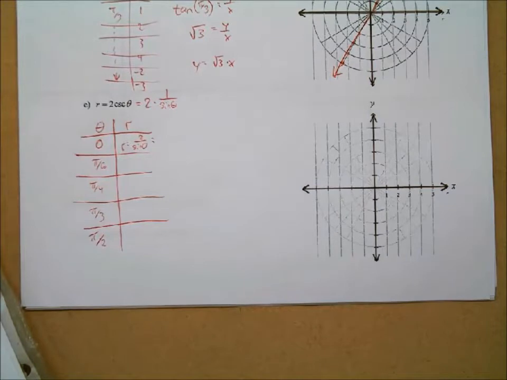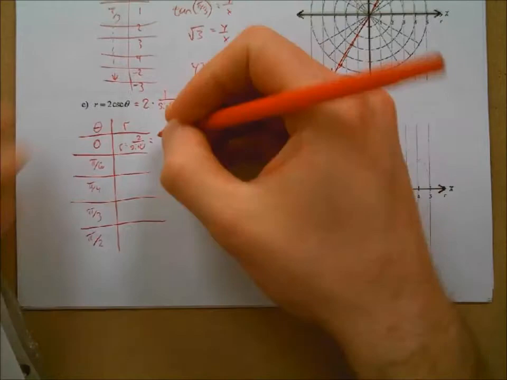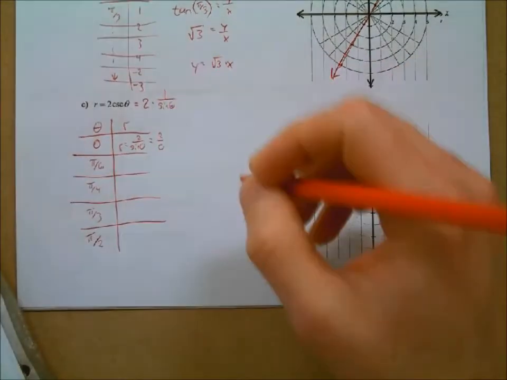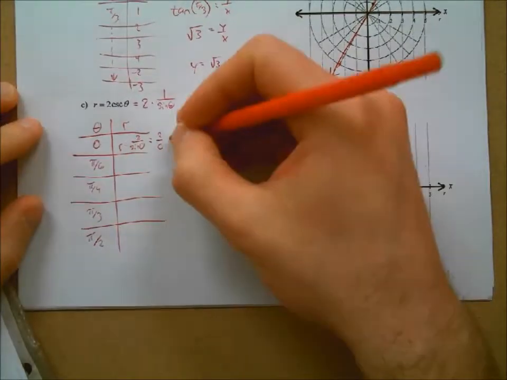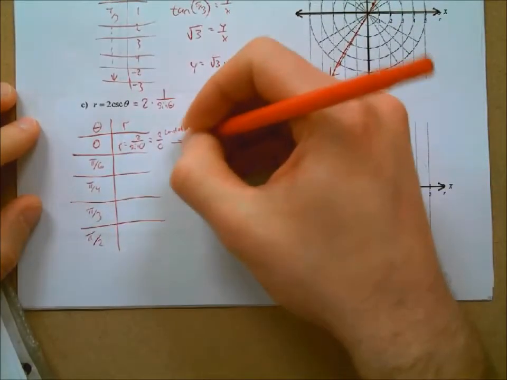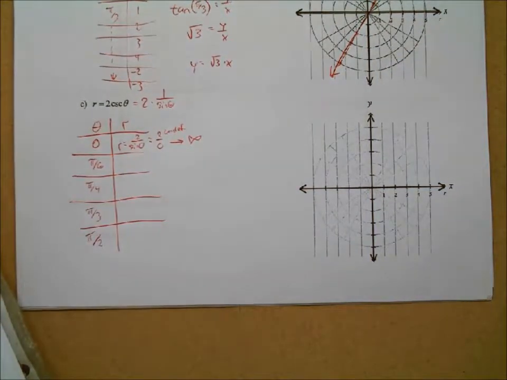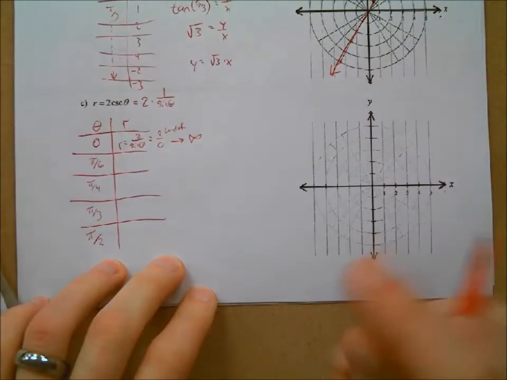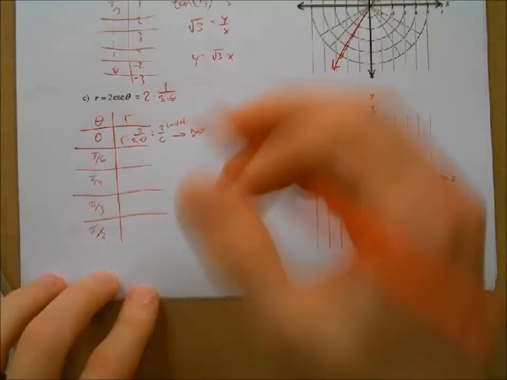Okay. What's the sine of 0? 0, and then 2 over 0? Undefined, right? And what does undefined approach? Infinity, right? Okay, it's undefined, but that means it's just going to approach positive infinity. So for theta equals 0, we are going to approach infinity. So at a 0 angle, we're going to go out towards infinity here. That's kind of weird, but okay. I'm not going to bother trying to plot that because it's infinite.